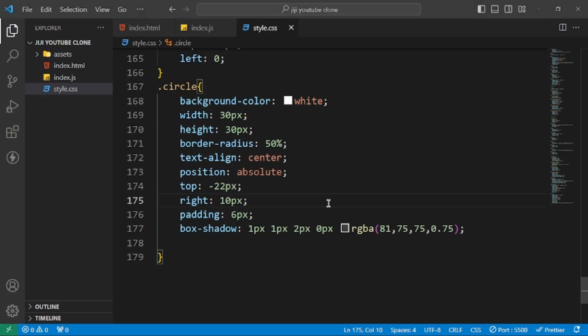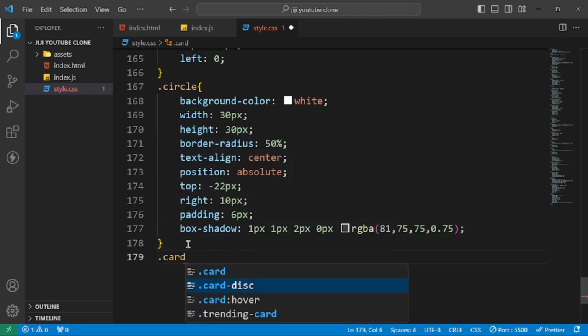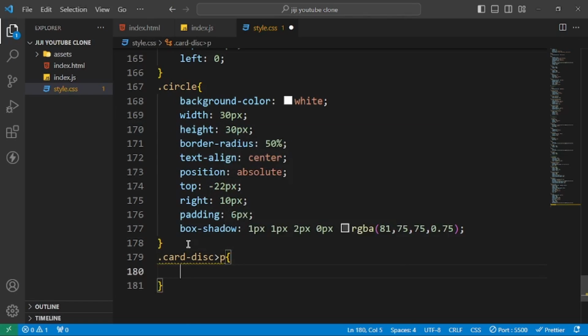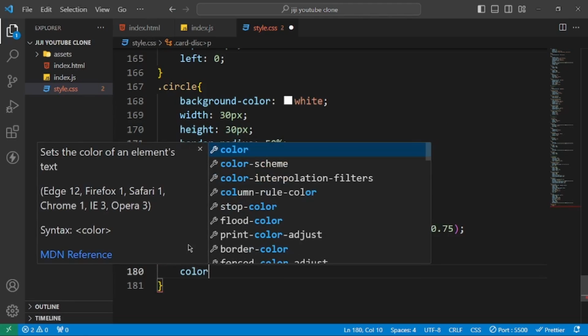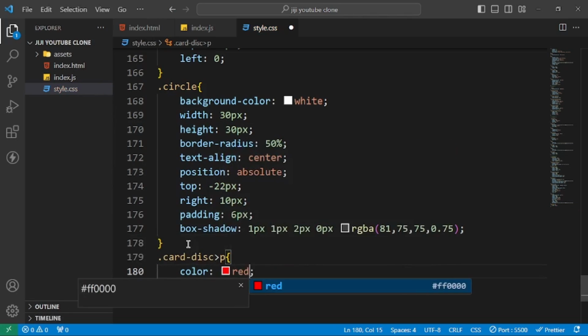So the next thing is working with our paragraph. Let me take this space out, I don't want those. In the cut disk, I want the paragraph, and it's just something simple. I just want to give it some color. I want to give it the color red, that is okay.